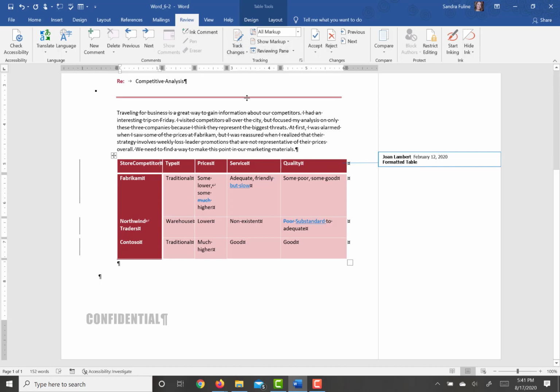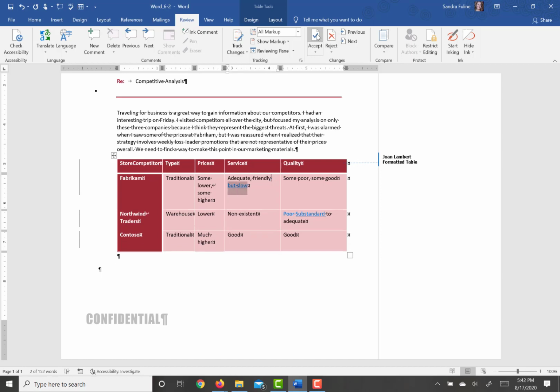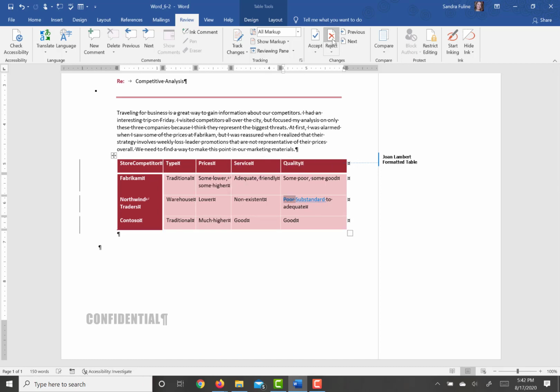The next step then asks you to move between the track changes and process them as follows. Accept the deletion of the word much. So I'm going to hit next, and we're going to hit accept because much is what's selected right now. Then reject the addition of the words but slow. So somebody said we should add but slow here, and then you disagree with it, so you're going to reject it. Then you're going to accept both changes associated with the replacement for poor and substandard. So you're going to hit accept and then accept.